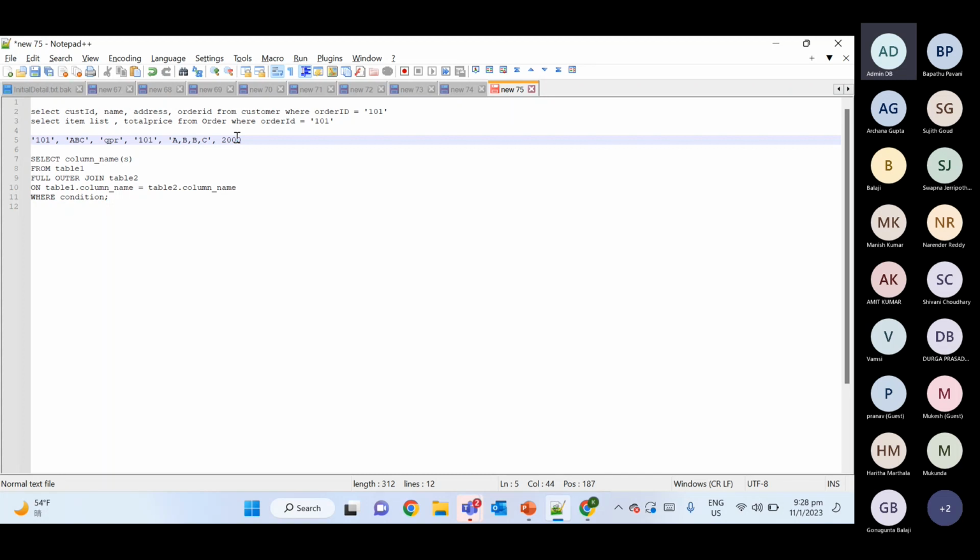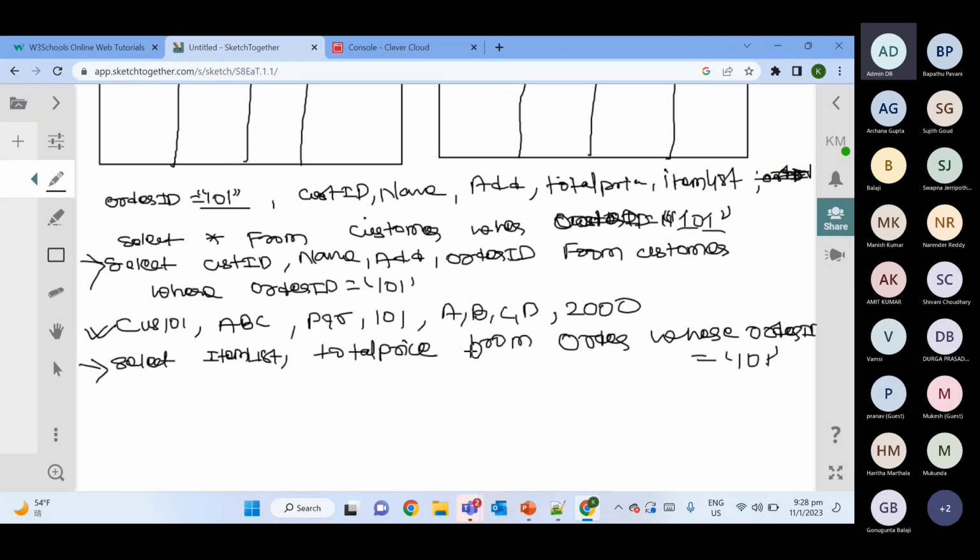So using this we are getting this record. Instead of this, what we can do, we can write all the column names we want here. This one I can simplify it more.